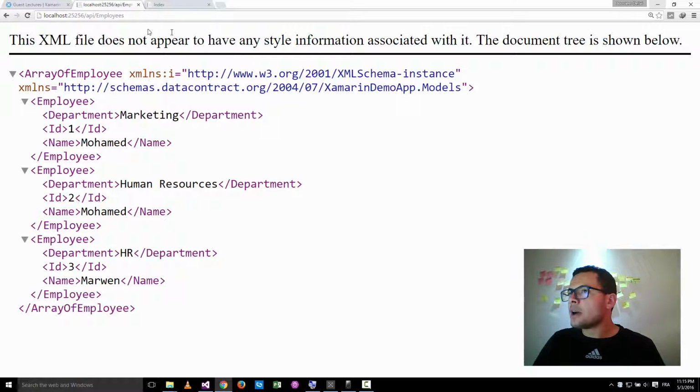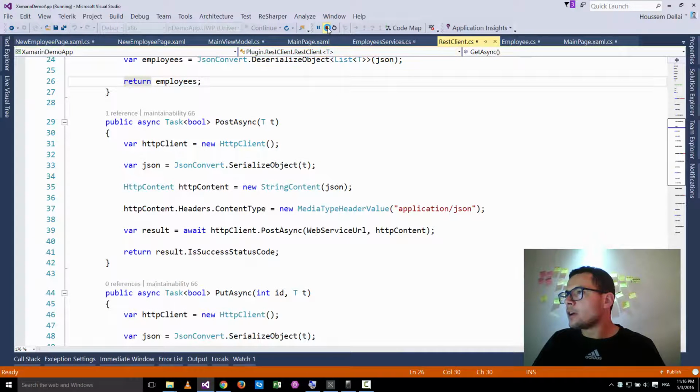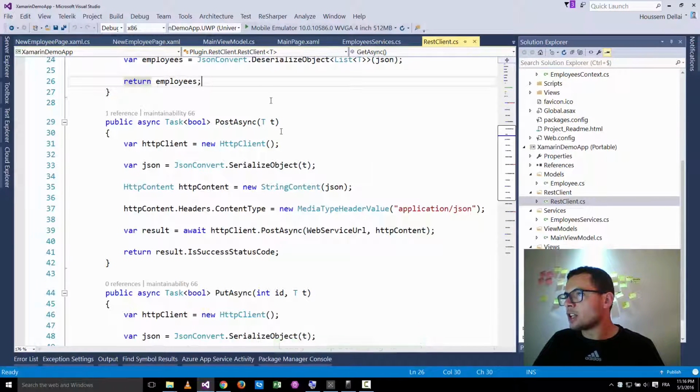So you see here, my web service is running, despite that my Visual Studio could even be not running. Here I was running my Xamarin Forms project, not the ASP.NET project.